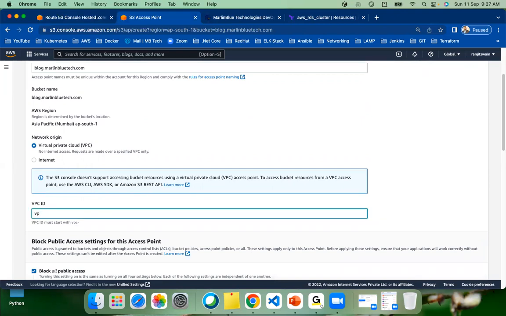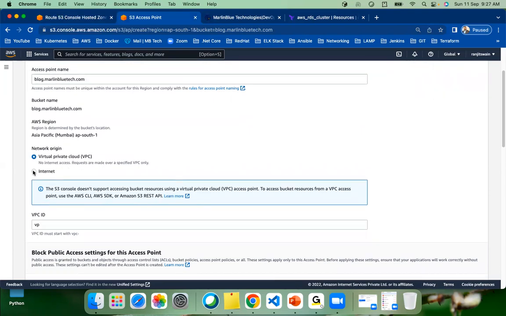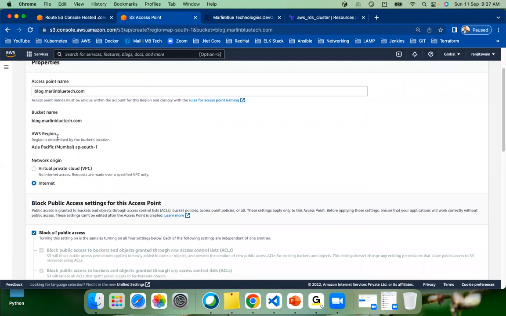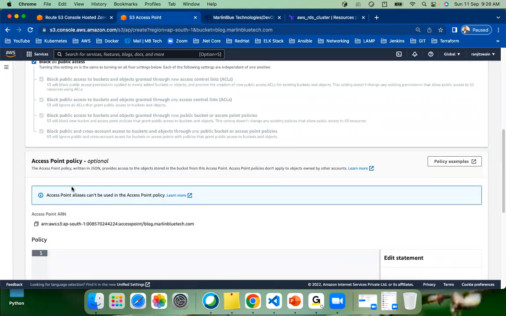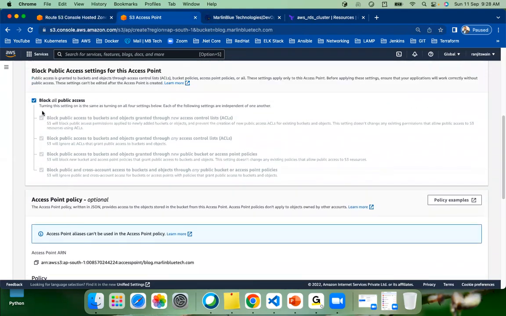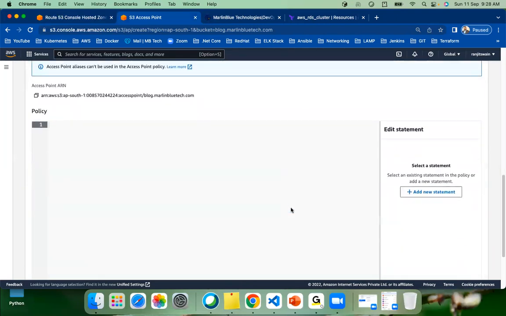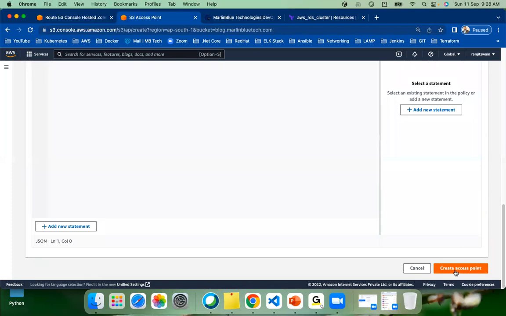So for the VPC, I should check virtual client, no internet access. And I can give the access endpoint, a policy is not required, make it public. Okay, and good. So create the access point here.